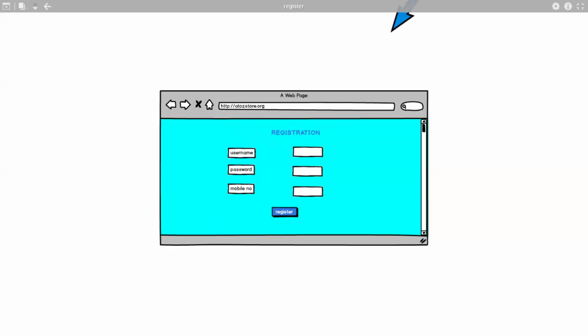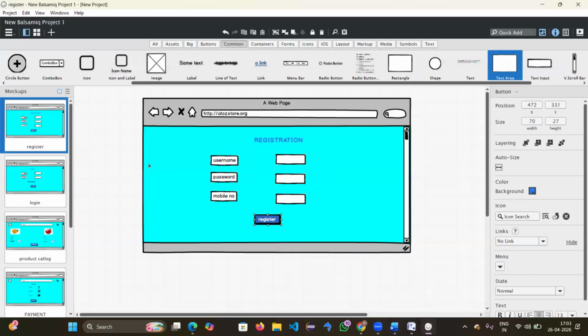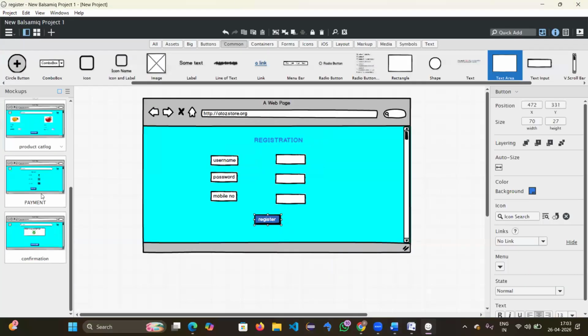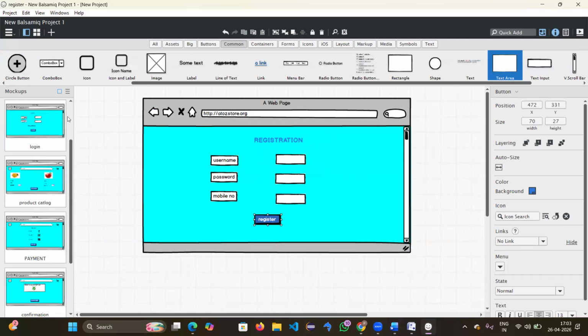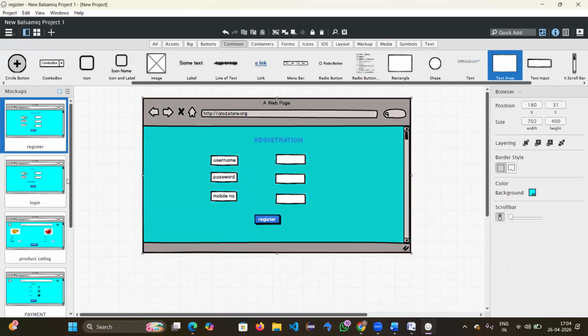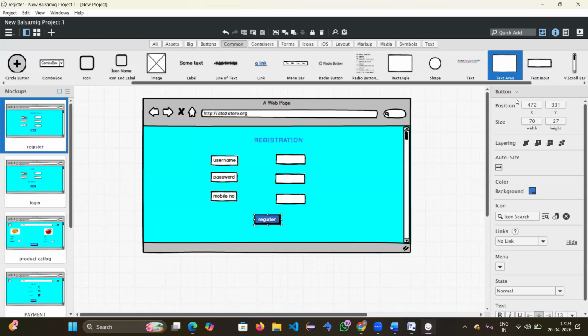Okay. So let us go and see about those links. If you go to the registration page, when you click on this register button, then it should go to the login page, right? So to enable those links, click on this register, and under this we have various options, right?